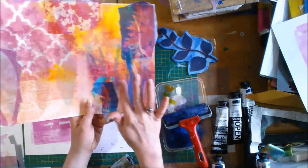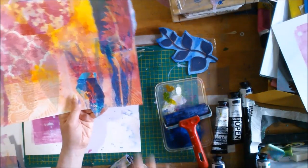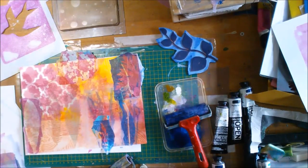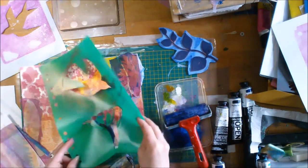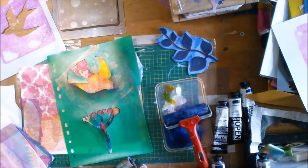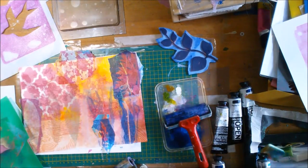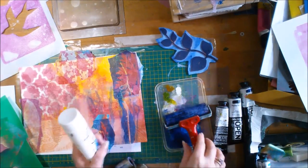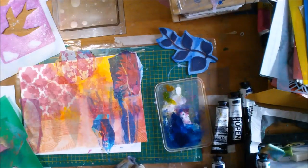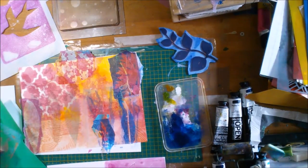I'm not so sure about this dark blue, so I think I might cover some of this up with the stencils. And maybe get the cow parsley onto this one. Cover some of it up with the cow parsley. I'm going to try some white on this, I think. And instead of using the golden, which is quite transparent, I'm going to try just using normal acrylics. You have to work much faster with normal acrylics.